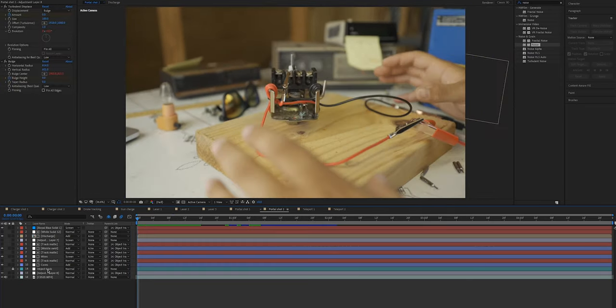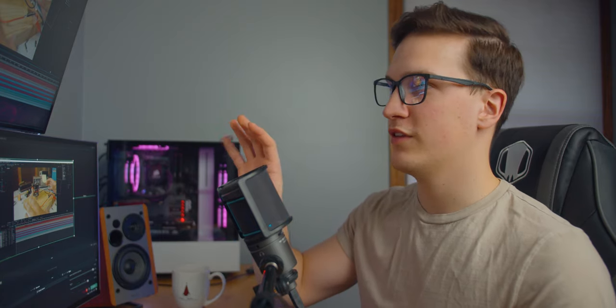This layer here is our object track, and this is basically an environment track that all of these items are going to be parented to. It's really important to start the editing process off with this, because then you can have a base layer that everything's connected to, and everything moves together in the same plane.